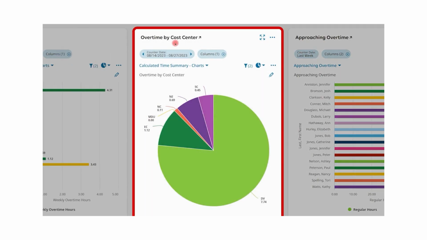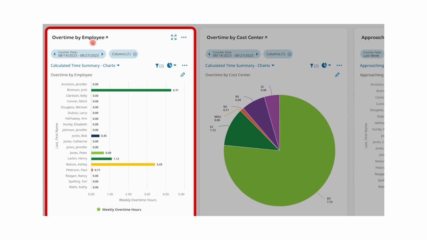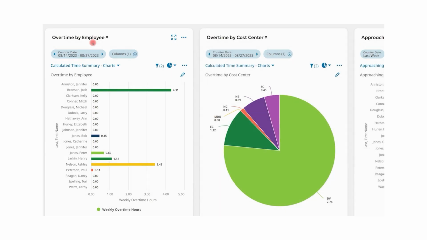In addition, this dashboard provides tools to help understand where the majority of your overtime is coming from. Essentially, you can monitor these overtime metrics so you can see which cost centers have accrued overtime and which employees make up those overtime hours. These metrics will help to determine if the overtime is a problem for one employee or a concern across the entire team. You can use these metrics to help make strategic business decisions, such as reallocating the workload or possibly hiring a new employee. Now, to view these metrics in further detail, we can drill down into these reports directly from the dashboard.